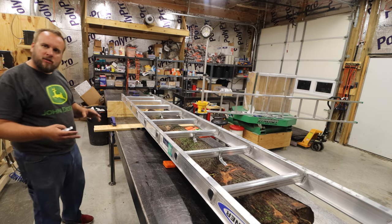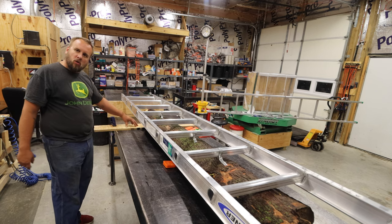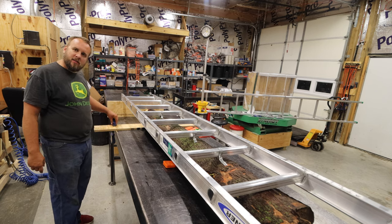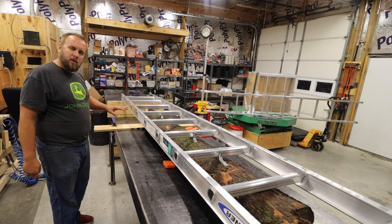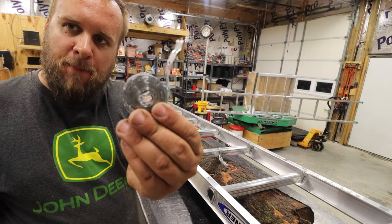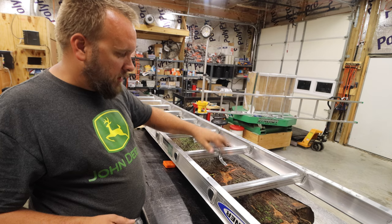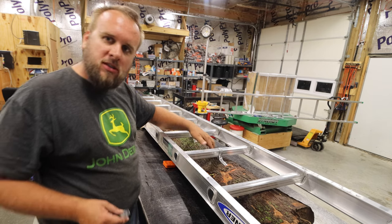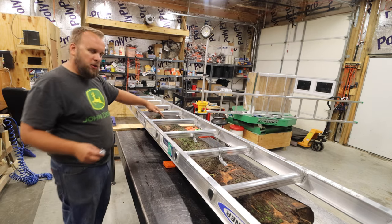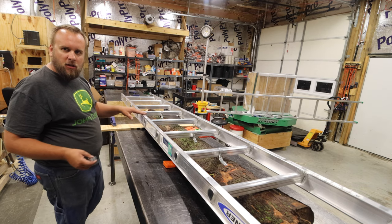Then, so that the log doesn't slide down the table, because this is a smooth table, I put a piece of wood here and clamped that wood to the table. So now the log shouldn't be able to move. Then I took a roll of this metal strapping, broke pieces of it off, put them over the ladder rungs, and put short screws into this strapping on three of the rungs. That should keep the ladder from sliding on the log.